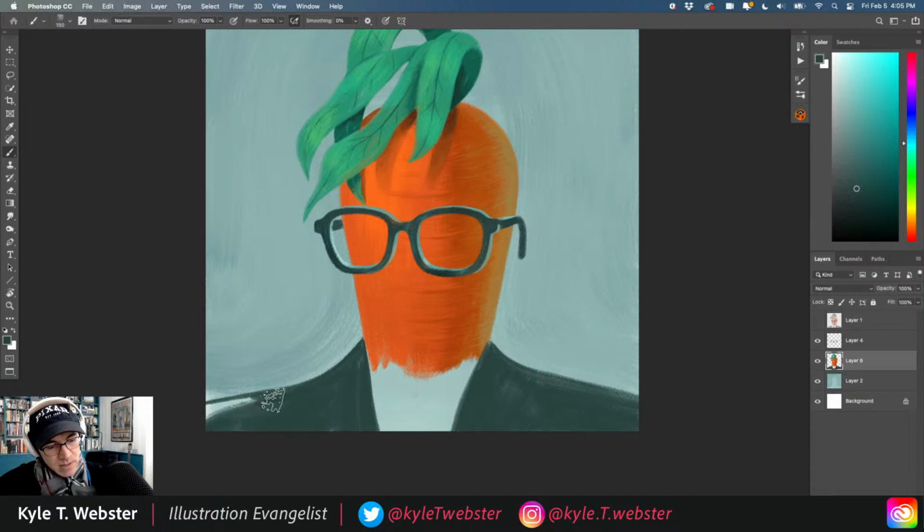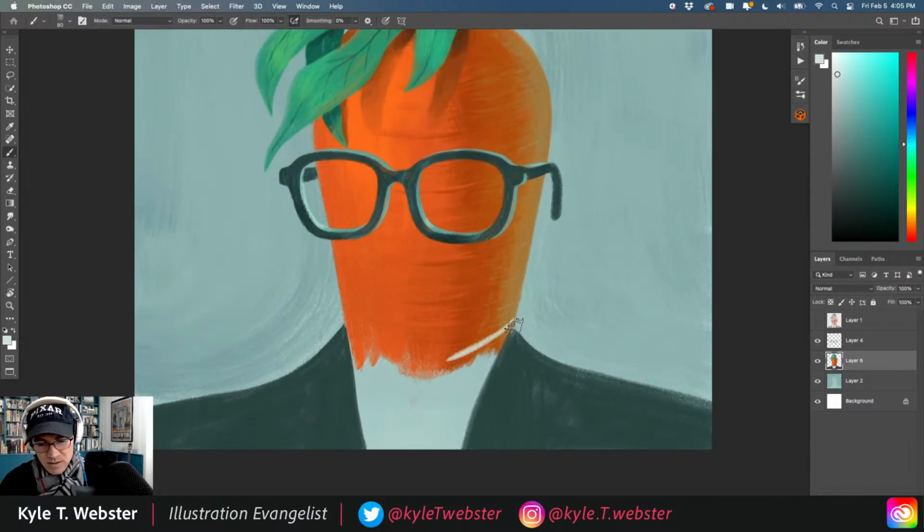Okay. You'll notice here that I'm painting. I'm moving the brush in the direction of the rhythm of the shoulder and of the coat. Why not just select it and fill it? Well, you could, but that's not the style I'm really working with right now, and therefore that's not how I want to do it. When I'm doing something more painted, I like to actually go through the motions of painting in the shapes, right? It just feels good for me. And it doesn't take that long.